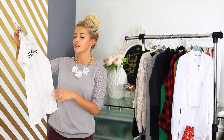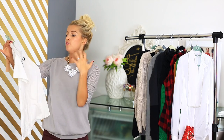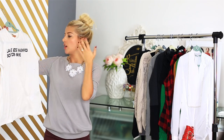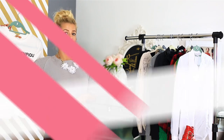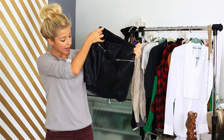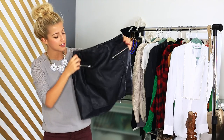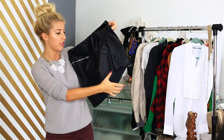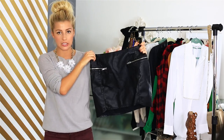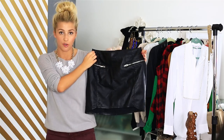Also from Zara I got this top. It says — I'll try to read in French — 'La vie est magnifique, soit, toi m'aime.' And next I just have this little leather skirt that I got from H&M. It has sort of an oval shape — a little bit shorter in the front but very minimal — so it has sort of an A-line shape with some zippers. I wore it at Fashion League once, but it's going to be a definite basic for fall.